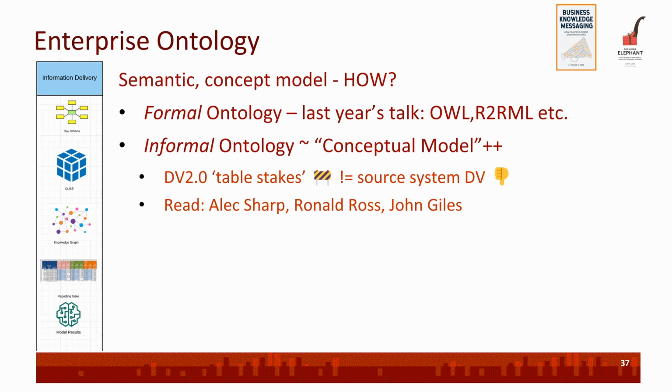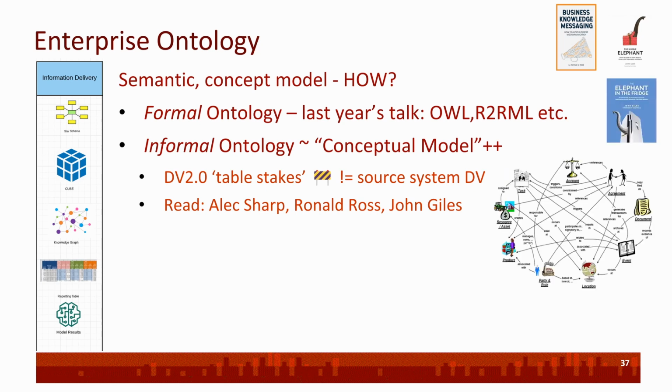Once somebody's done the data model, there's only so many different ways that we all can describe something. So reuse components of that. And then he expanded that into the Elephant in the Fridge, which is Data Vault specific, and suggests a high level ontology that we can begin to start layering a concept model upon for our use cases.